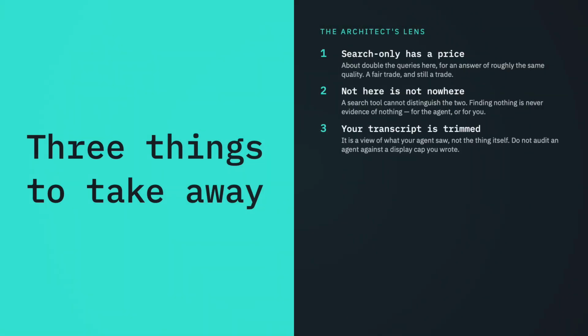First, search only is a real constraint with a real price, about double the queries here, for an answer of roughly the same quality. Second, a search cannot tell you the difference between not here and not anywhere. Finding nothing is never evidence of nothing. Third, your capture transcript is a trimmed view of what your agent saw. Do not audit it as though it were the whole thing.